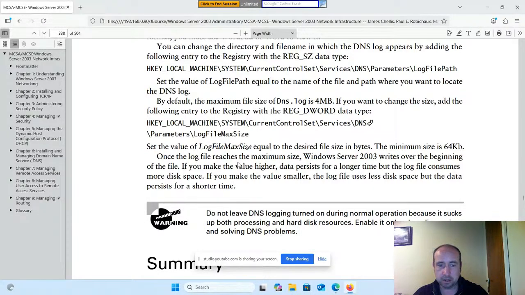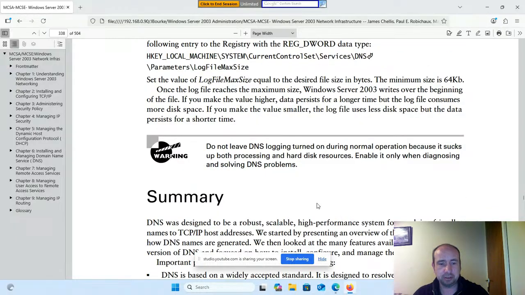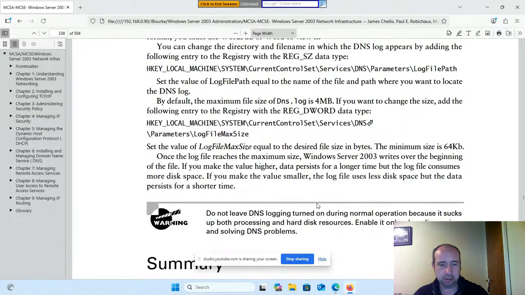Once the log file reaches the maximum size, Windows Server 2003 writes over the beginning of the file. If you make the value higher, data persists for a longer time, but the log file consumes more disk space. If you make the value smaller, the log file uses less disk space, but the data persists for a shorter time. So that's it for this chapter.